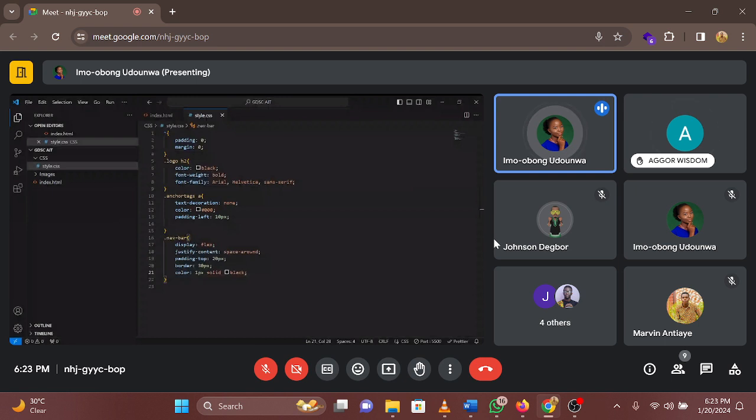Our logo, the H2 logo, we gave it a color black, font weight bold, and font family Arial. Then for the anchor tags, the A, I think you didn't do this part. That is why yours is still coming under. I didn't do all of this. Okay, so maybe you can quickly go through the codes. I took a screenshot, so I'll go through them and continue from there.